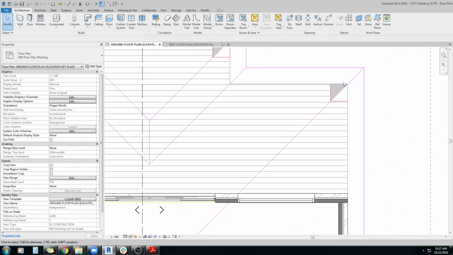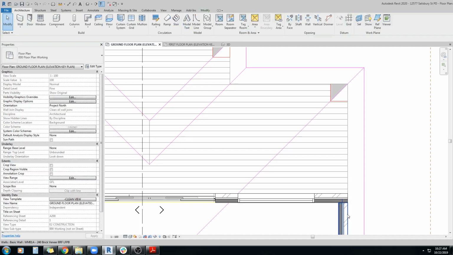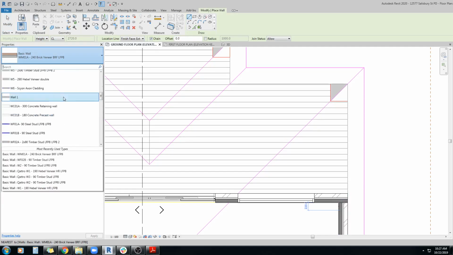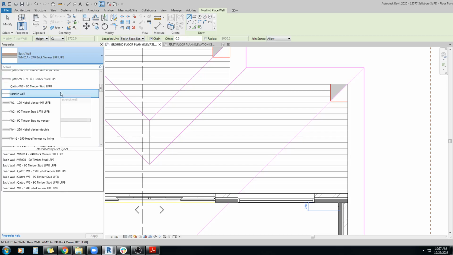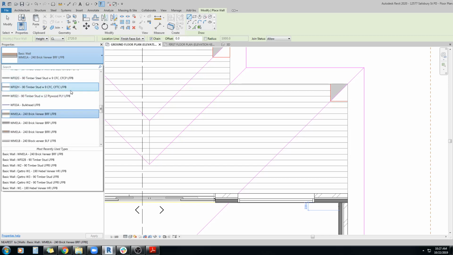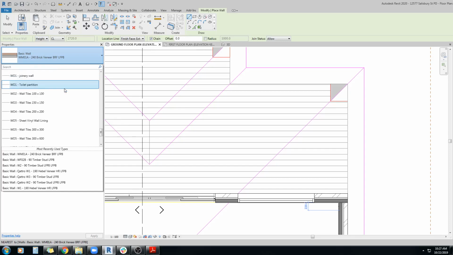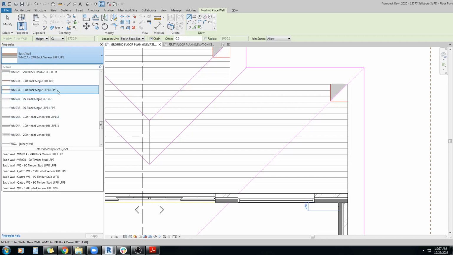So most likely these are brick piers, seeing as these are brick. So try to look for that brick only family, which should be, well, what do you know? There is no brick only family.